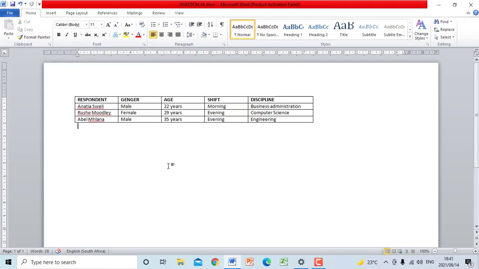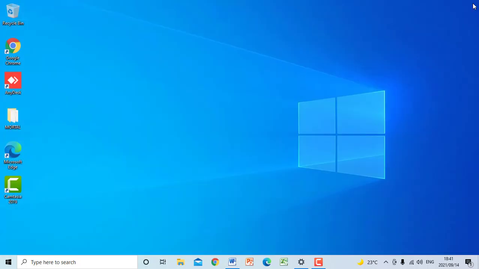So I saved it inside my folder as question 3a. Now I'm going to continue. From here, when the file is saved, I make sure I close it before I can continue with the letter. So I'm closing the file, so nothing is open on my screen.